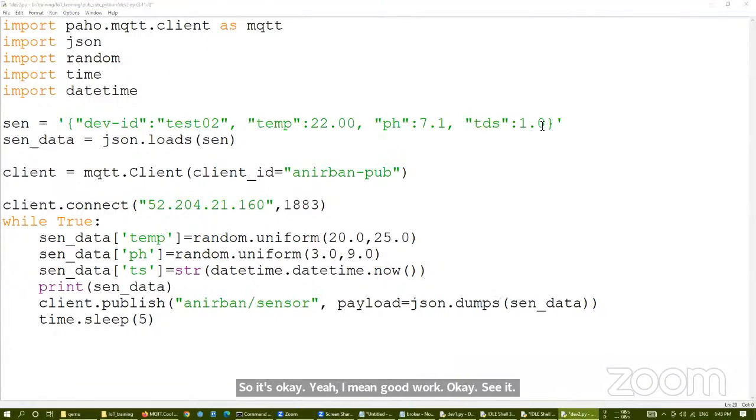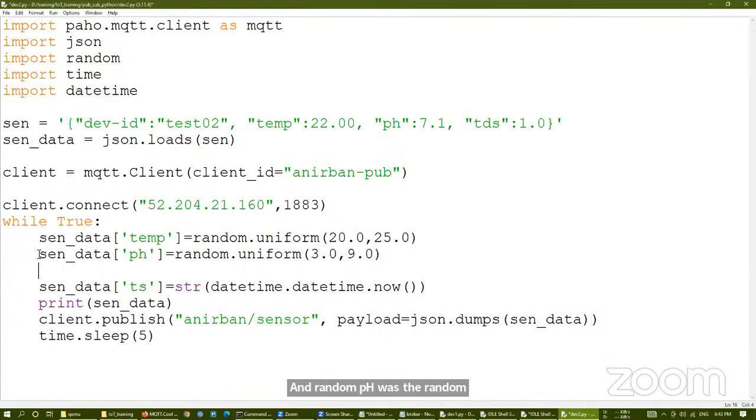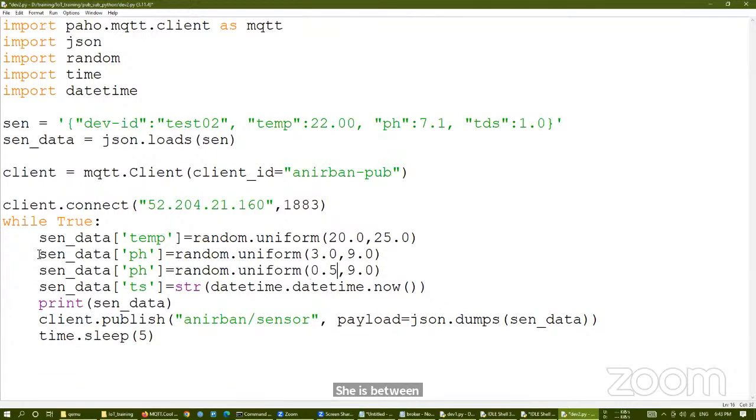So let us see it a different way. Device 2, what we were doing. We added TDS here, and here we are putting random pH, and random TDS also. TDS is between 0.5 to 2. They're just random values.